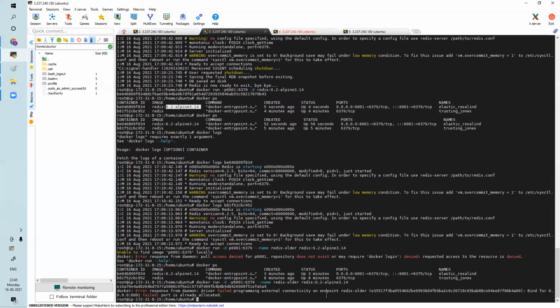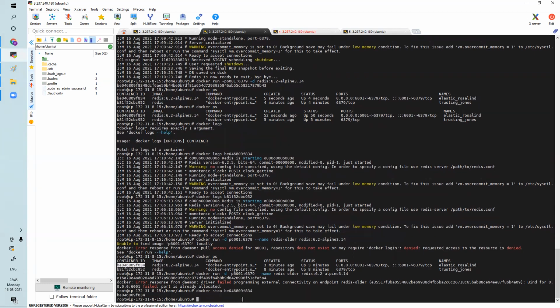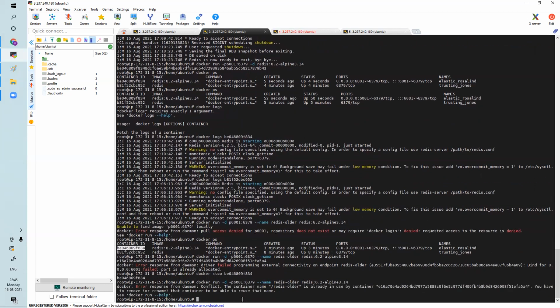Wait, so first I need to do Docker stop. So I need to give the container ID. Okay. Now it is stopped. Now let's run this one. Okay. Now it got created. Okay.